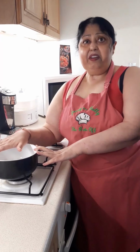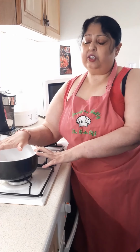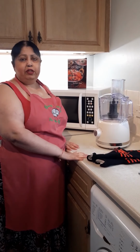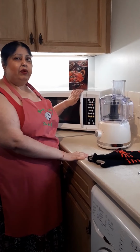Now, if you're boiling anything, be very, very careful. Don't fill the pan up too much. And if possible, use the boiler alert, which tells you when that liquid is bubbling away and it's hot and it keeps you safe. If you're not comfortable with the hob and the oven, use the microwave whenever you can.